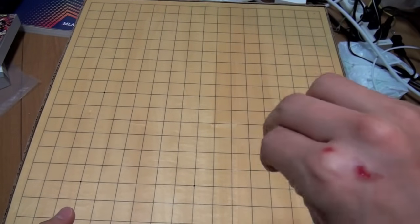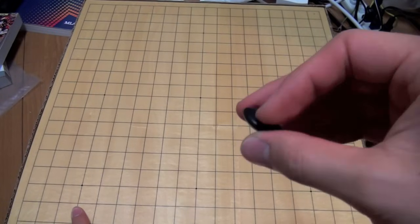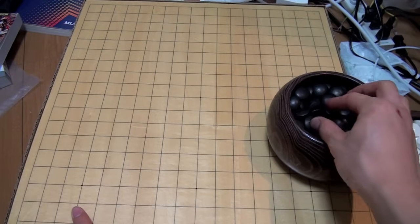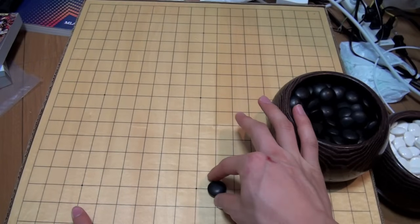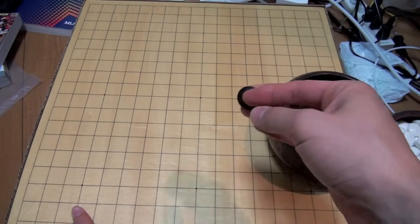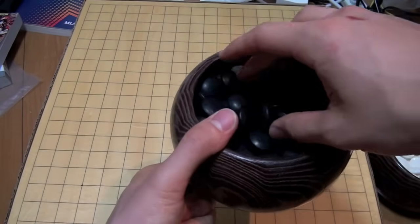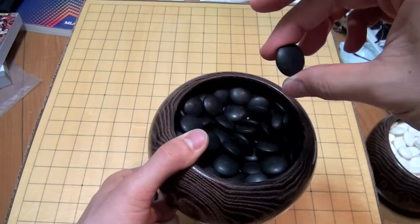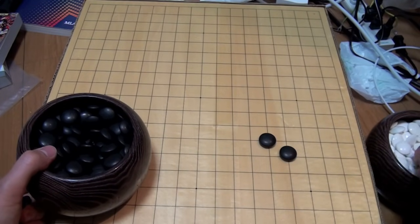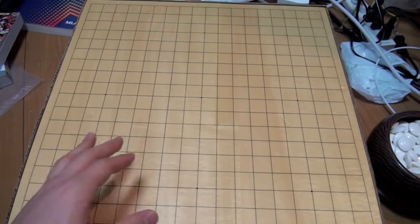So here's an example of how to play. You have a special way to hold the stone, not really a technique. It's like this. You don't need to do this. You can just put it from the goke. This is the goke. You can basically pick one and put it anywhere you want. That's not how a professional or skilled player does it. This is how you do it when you're used to it. So pick one, and somehow kind of spin it, turn it, and that's cool, huh? This sound, I like it. But you don't need to learn how to do that. You get used to it.